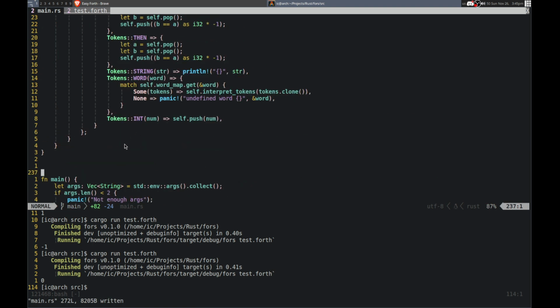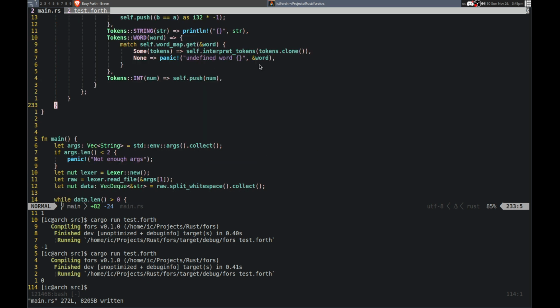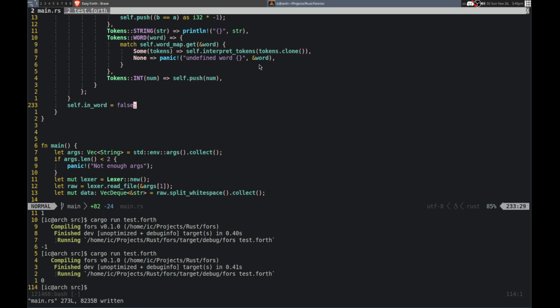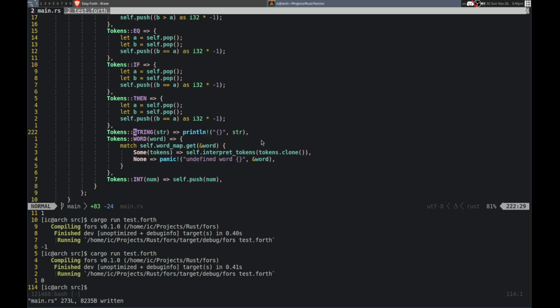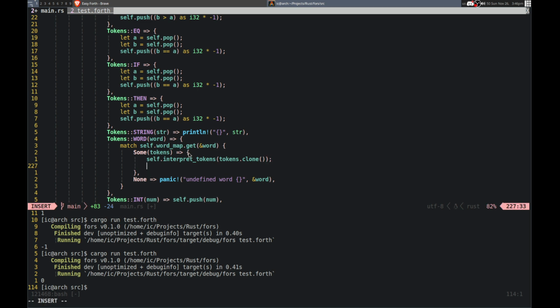And then at the end of this interpret tokens function, we want to always set self.inWord equal to false. And then if we actually call one of the words, then we want to just set it equal to true when we do that. So we'll need to add a block here, like this. Then yeah, before we interpret it, we can use self.inWord equals true, and that'll set it equal to true.